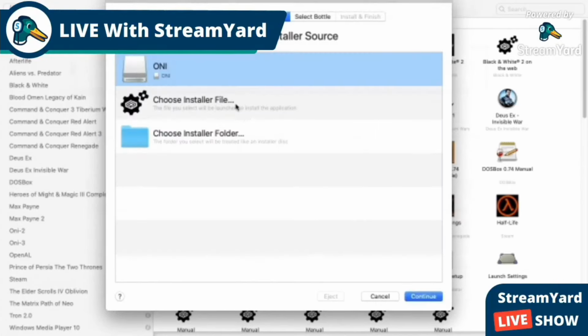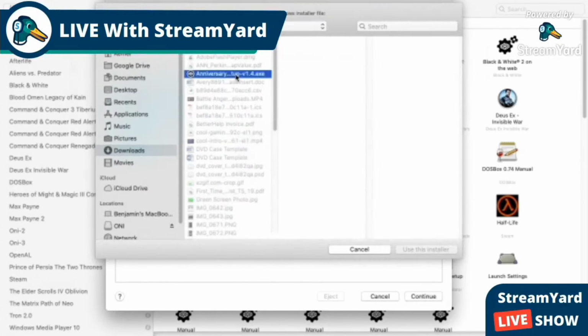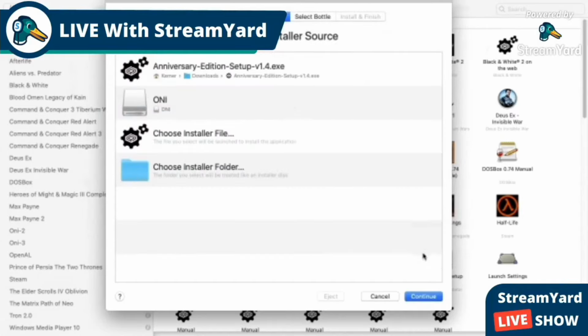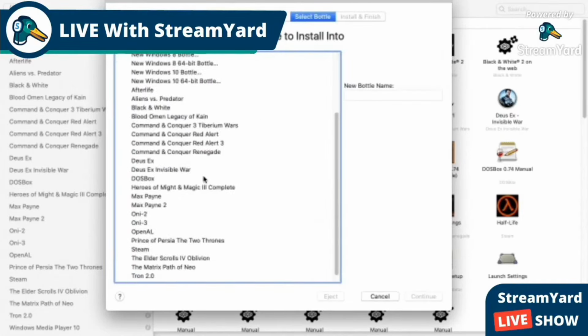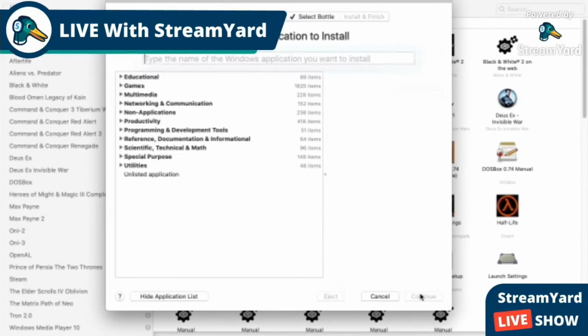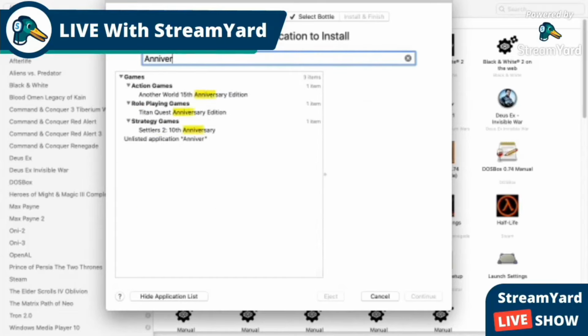So first I go for Anniversary Setup, and I'll choose the bottle here. The bottle is the app that it downloads into that folder. Here I already know the app, so I know that I have to install it into the bottle of Oni.